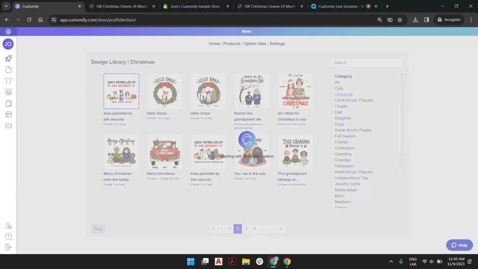We are going to wait for Customily to create a new listing on our store, Etsy or Shopify. This new listing will have a unique template from the combination of the Customily design and the Printify product base. That template will have the options also, and everything will be linked and active in Customily.